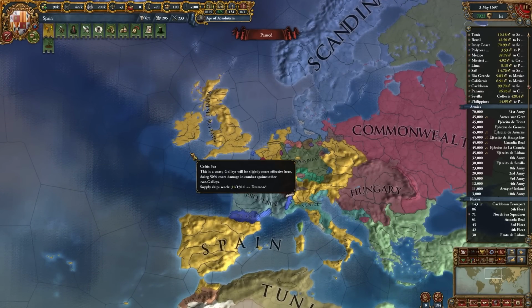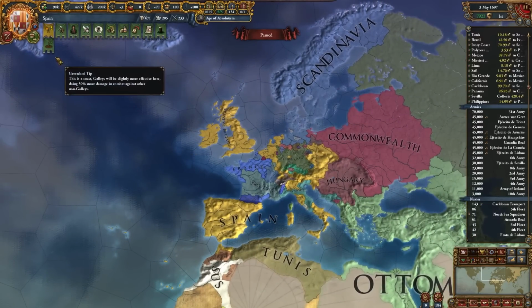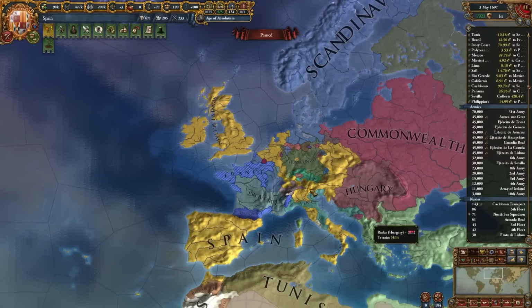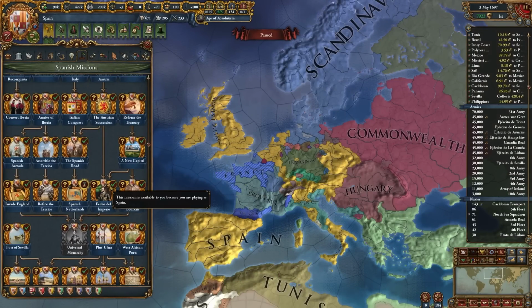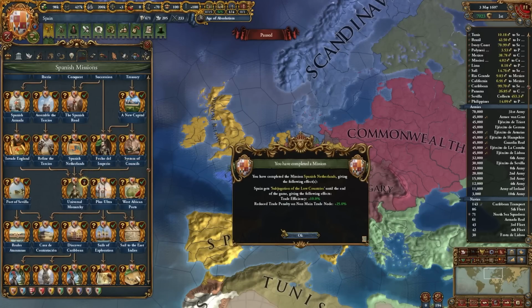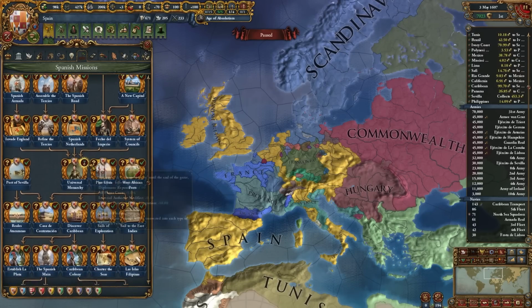Okay, so it's been a little bit of time since I last updated you guys, but I've integrated both Austria and also Britain, and we've also converted the Netherlands all the way to Catholic. And so because of that, we could finally complete our mission tree with the Spanish Netherlands mission, which now gives us subjugation of the Low Countries till the end of the game, giving us plus 10 trade efficiency, reduced trade penalty on non-main trade node, plus 25%, which is actually pretty interesting, pretty different.